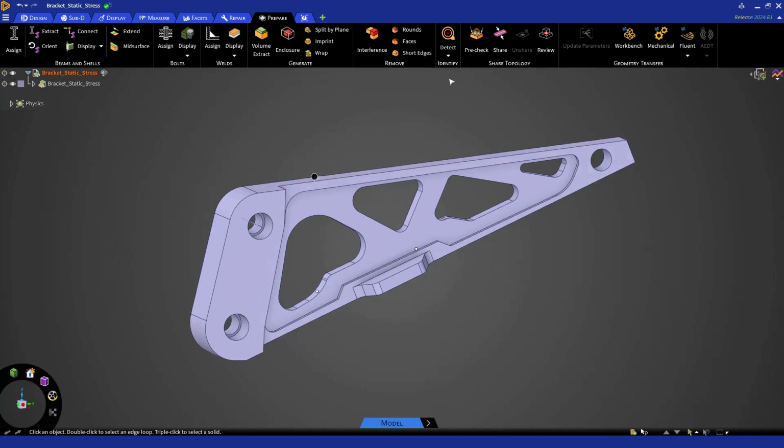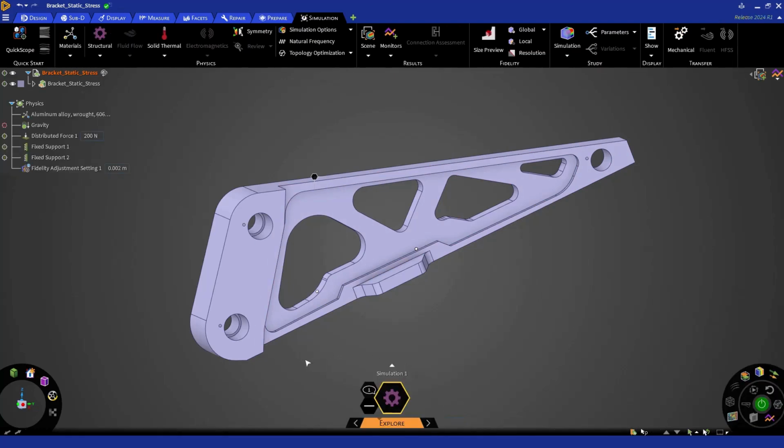Next, you will find our two categories of structural preparation tools for creating idealized bolt and weld beam elements. Following this area, we have our Generate section, which will help us create bodies for CFD simulation. Additionally, on this tab, you will find other tools to identify and remove various aspects of your geometry that may cause oddities or unexpected behavior in your simulation, such as for threads, holes, logos, and more. Next, you will find our shared topology controls, and finally, you can see our geometry transfer section, which will allow you to transfer your geometry to other Ansys tools after your geometry preparation is completed.